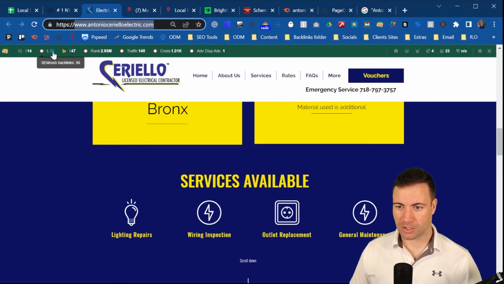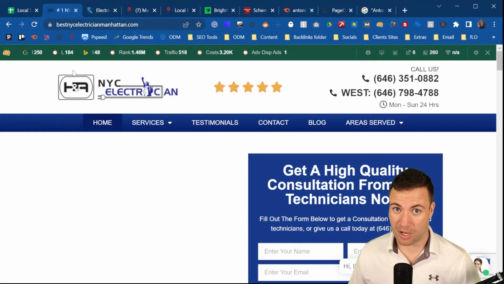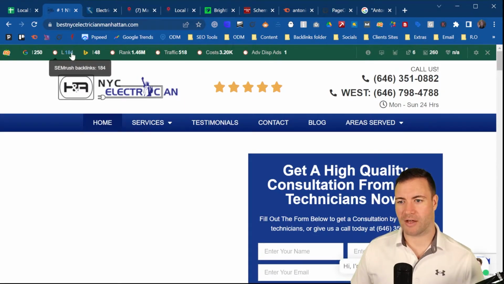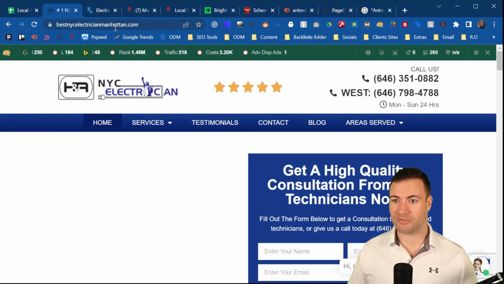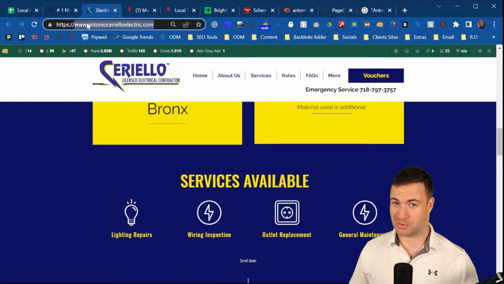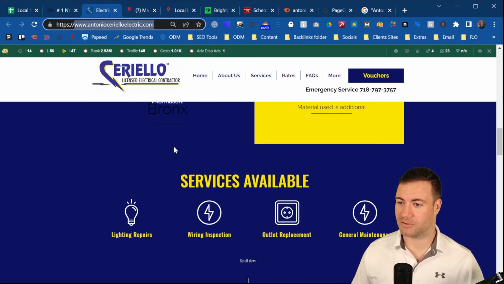Okay, you can look at links. We've got 56 according to this toolbar, which again is inaccurate because we actually know we have 400, but they have 184. So that's why the toolbar is just a bit of guidance, guys. It's a free tool. Like I said, it's not a paid feature, it's a free tool. So you get what you pay for in this game.